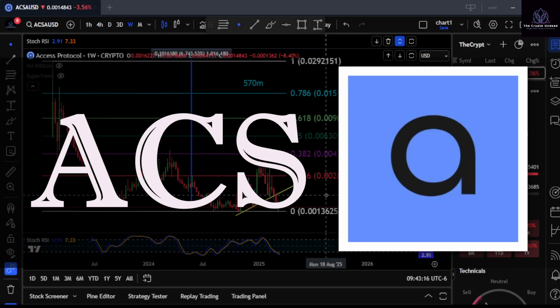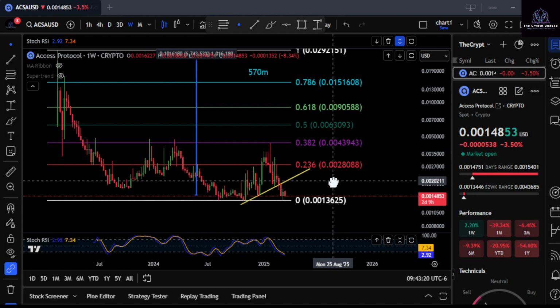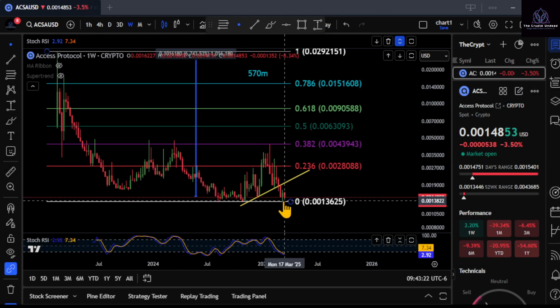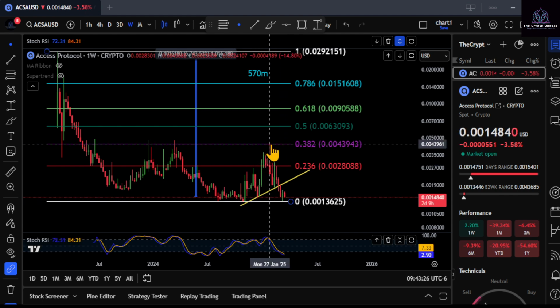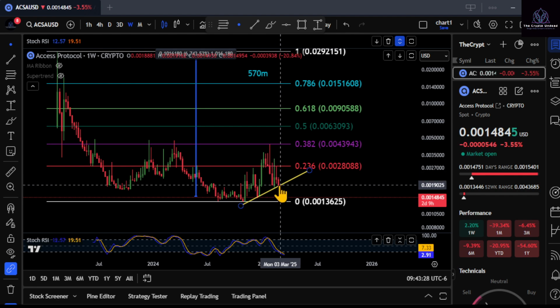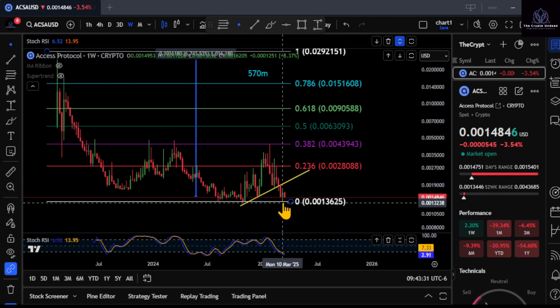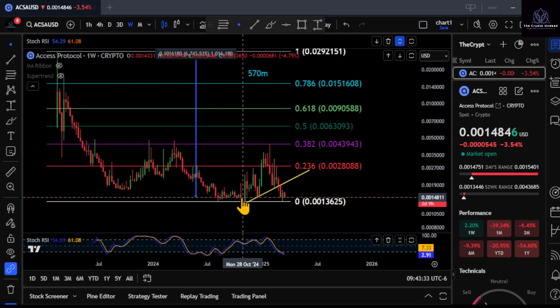A quick update on Access Protocol, up about 2% on the week here. You look at the chart here, and this thing could go lower because you broke the trend here that it tried to hold after it pumped up and hit the 3-2 perfectly here. And then we just kind of fell off the table after that. But you can see off of these wicks here, we are holding the low once again. So you would have to suggest here that the bottom is in once again.